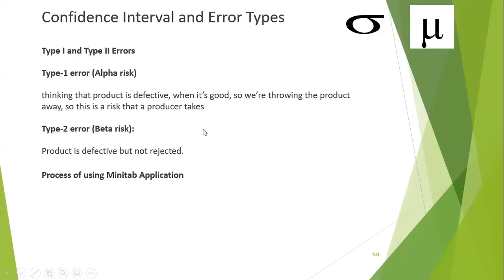Both are possible, right? So if you commit an alpha risk, what happens? You are losing a good product. For example, take a water bottle. The product is good, but you are rejecting it. It is going for scrap, so you are wasting money. And the second thing is, if the product is defective and you did not reject it and it went to the market, what will happen? It will come back to you saying there is a defect in the product. Then it will go for product maintenance and warranty replacement. Everything will come because of the beta error. Any questions here on alpha risk and beta risk? This is very important in your life.